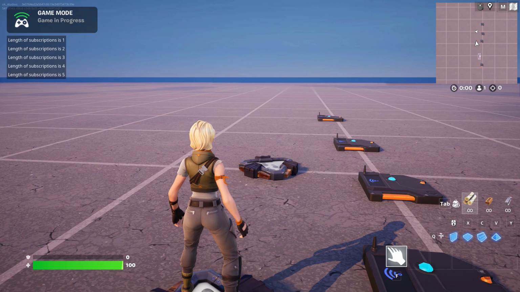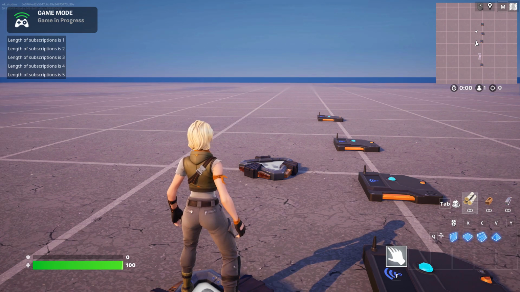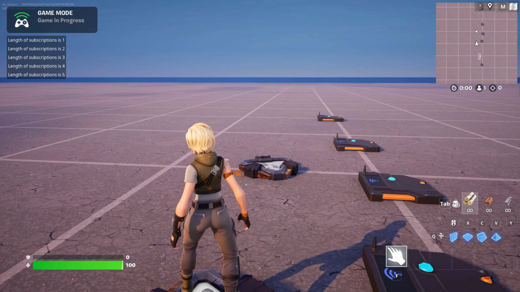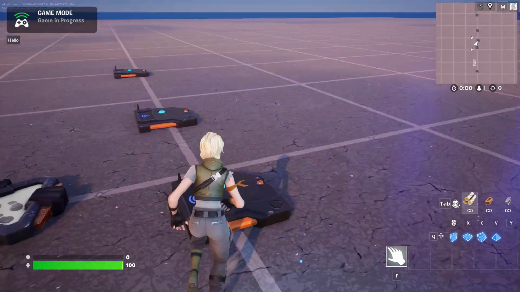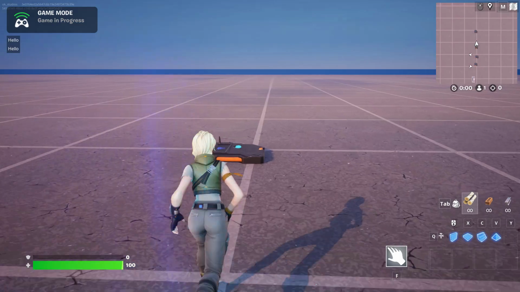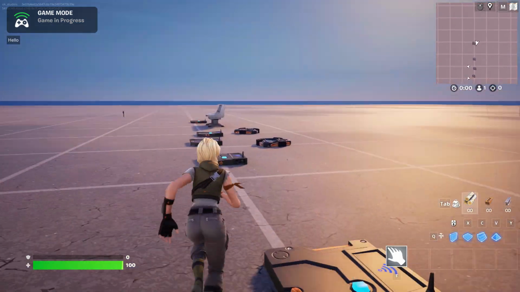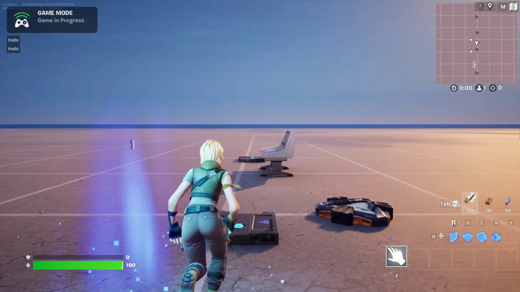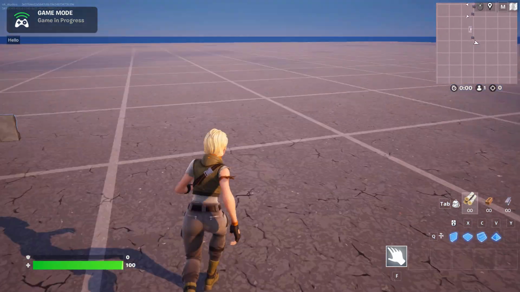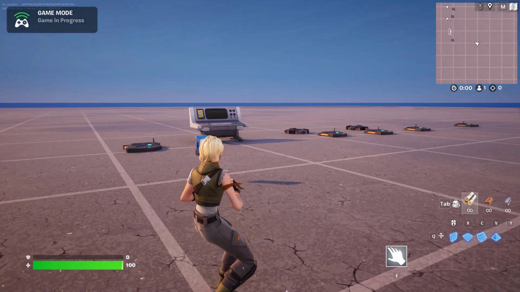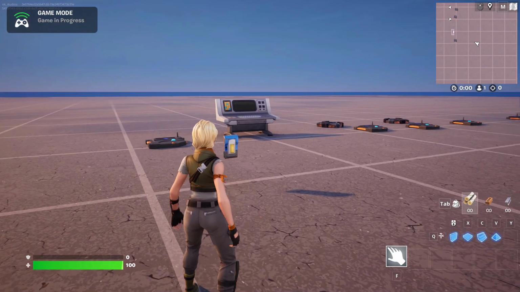You see in the left-hand corner how I have 5 subscriptions now. And then if I go over the triggers, every trigger is programmed to print out hello. That's the function it's calling. So every trigger prints out hello when I go over it. Okay, now if I come over to this button and I press it, it's going to cancel the subscription.